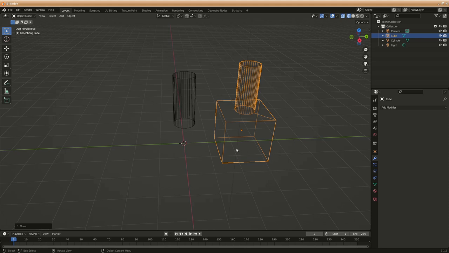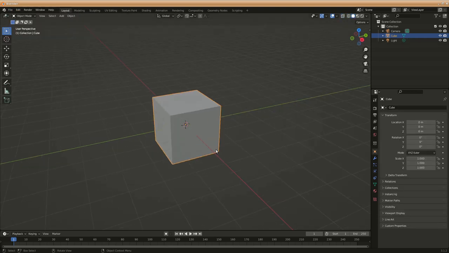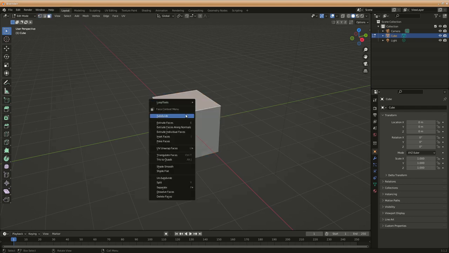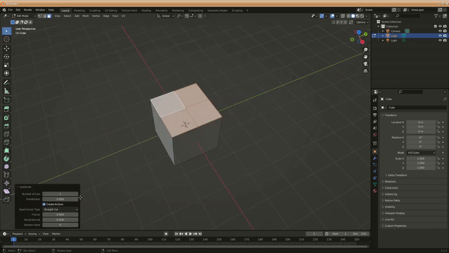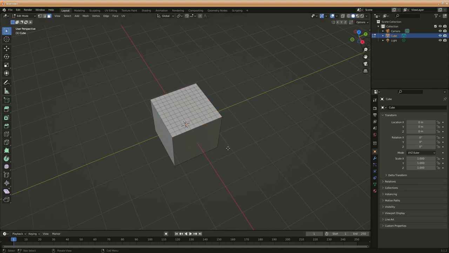In this case, we are simply going to start with a new file. So we have this cube, and suppose you want to add a circular pipe, a cylindrical pipe, over here. Go to edit mode. The first thing we need to do is select the face and subdivide it. Either you can use the subdivide menu and increase the number of segments over here. So this is the subdivision.